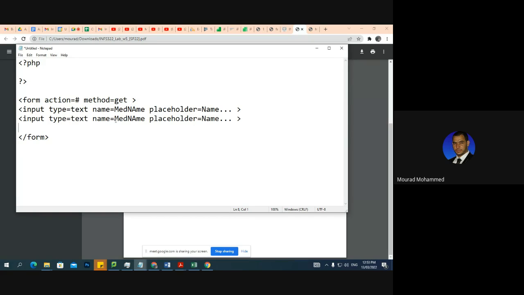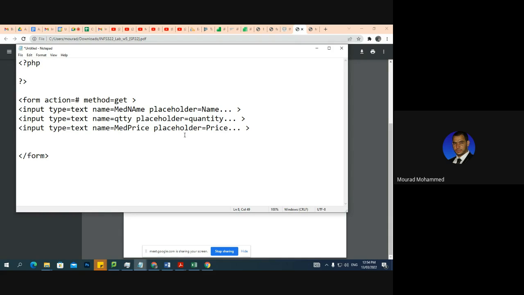Next, the same for the quantity. I want to say here quantity. Last one, price. Type text, name equals med price. I'm going to say price here and the placeholder.